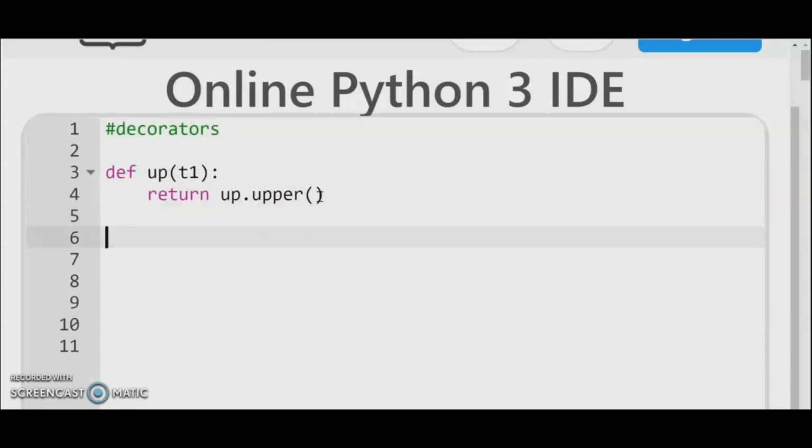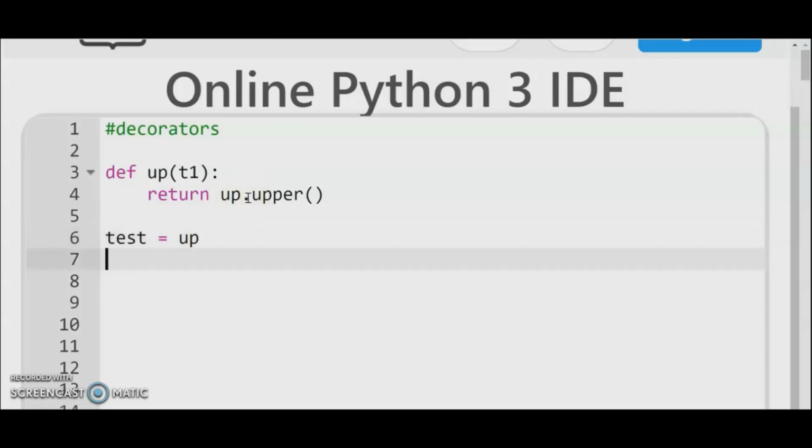For example, I will use another program right here, and then we will store the function inside a value. So how to do that? Let's say I have here test equals up. As you can see, with the first up here, up has a parameter, but we don't use the syntactic part of it anymore. It's very simple. So test is another variable. It will be the owner of the up, and at the same time, it will inherit the up statement right here. The purpose of the statement is to convert the lowercase to uppercase.